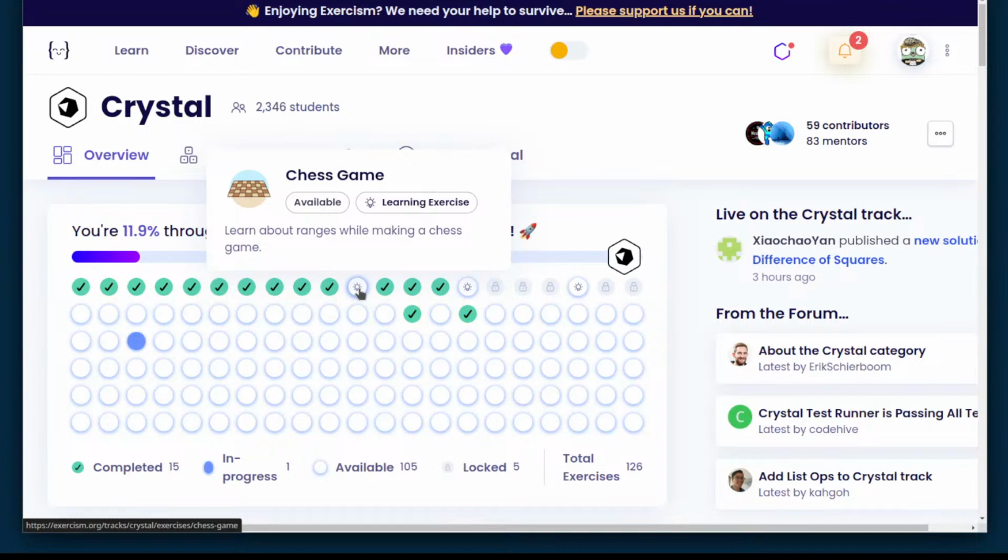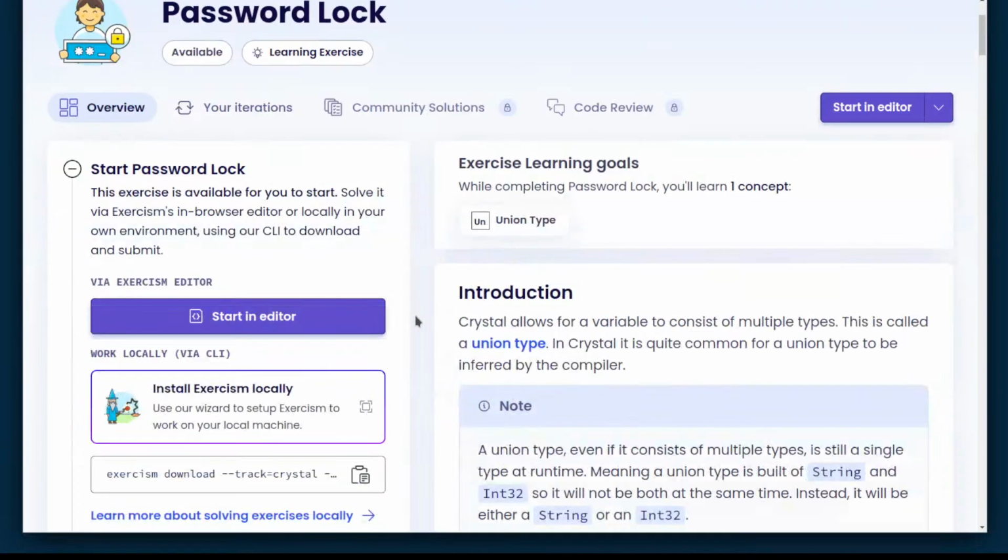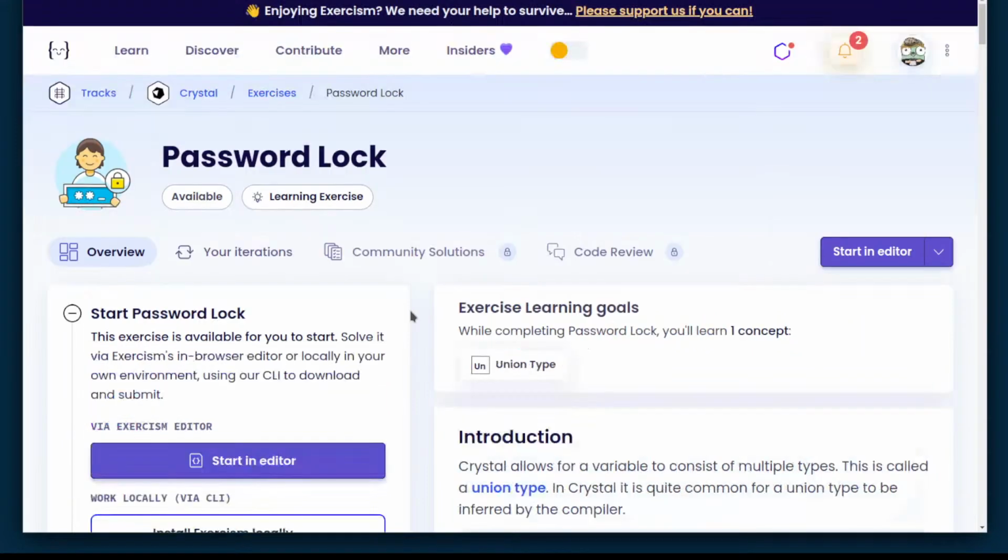Build a password lock system while learning about union types. Yeah. I did modules and classes, which is just one. But just doing the one gave me a thorough understanding of how to use and organize classes and modules and the different types of them and the methods within them, and how you might use them in an application or organize your code. There are also different approaches, a lot of flexibility when it comes to module, class, object-oriented stuff, and inheritance. It's almost too flexible, but very pretty and simple when it comes to syntax, and it just made sense.